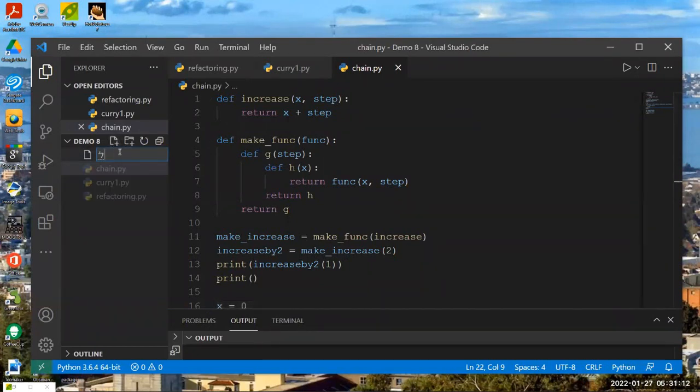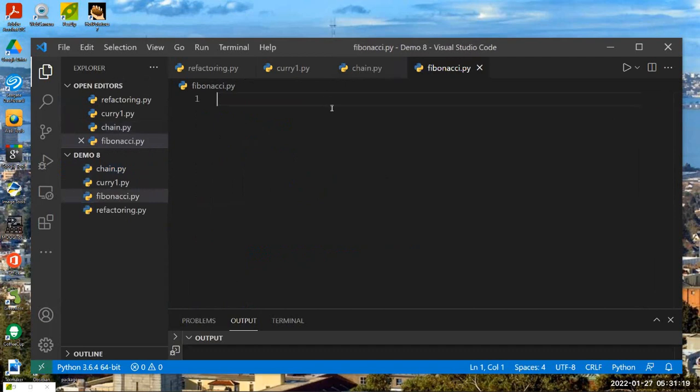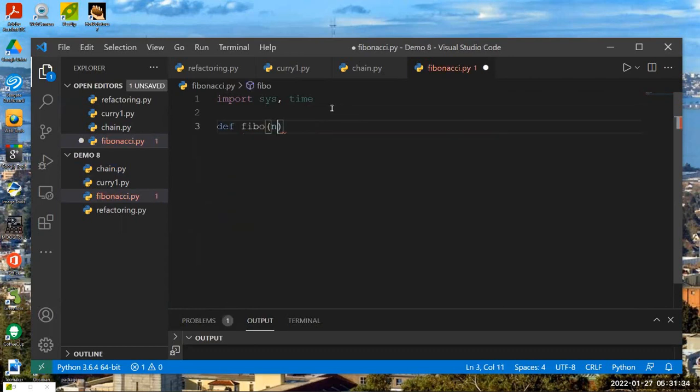Let me enter Fibonacci.py. Here, let's import the sys and time modules. Then let's define a function called fibo that takes n in.